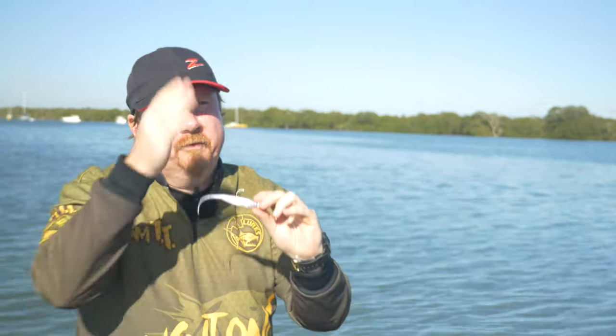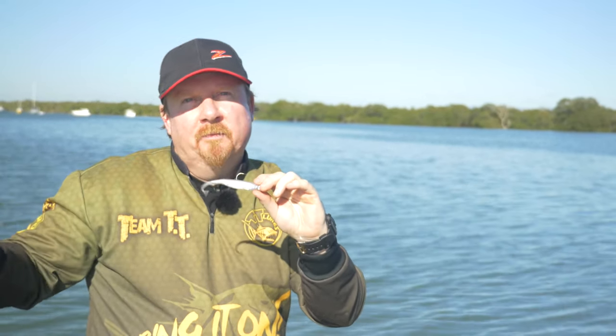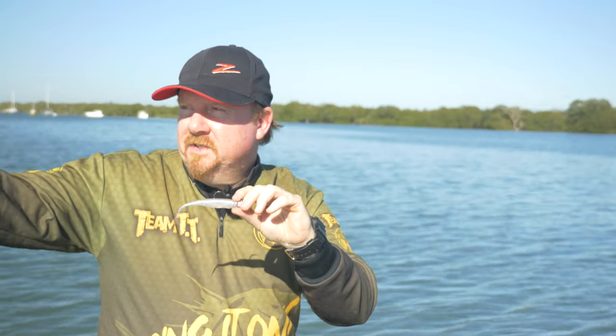So retrieve-wise, you've got that high speed across the surface. You can drop it down, let it sink down below the school and twitch and wind, twitch, twitch, twitch, keep that lure moving. Otherwise, it's also effective to allow it to sink right to the bottom.